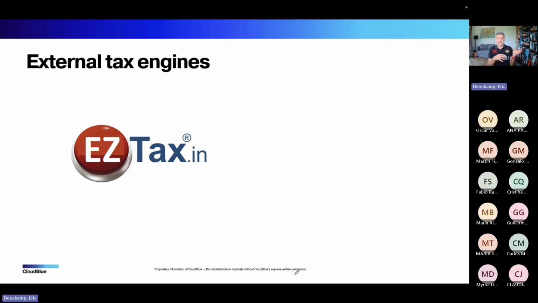But what it does is actually the same thing as the other plugin. We send document details, customer details to the EasyTax system. EasyTax system does the calculation and sends the results back. For each tax level, we get the tax. Is it federal? Is it state? Is it local, etc.? And that detailed information we can now add to the invoice.